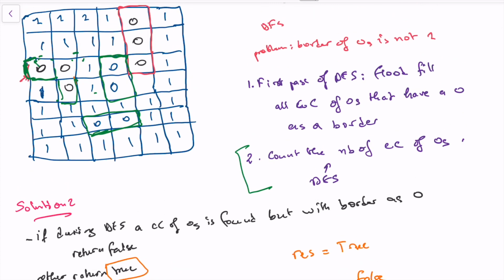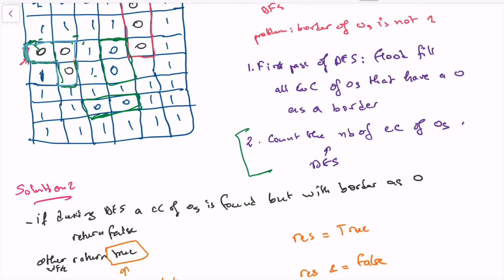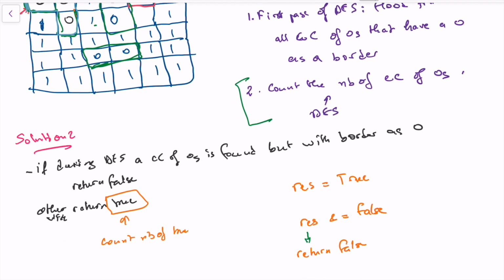And that way I will be excluding all these connected components that have 0 as a border, just because I'm doing an AND, where any points that are connected only to zeros and whose border is 1 return true. But if any one of them finds one next to it that has a border, it will propagate false, and I will end up returning false, and I will end up not counting that element.